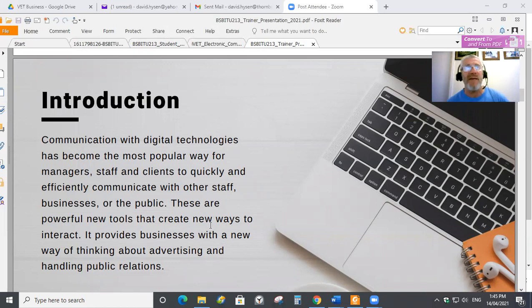So their client base is all over the world. They need an effective way of communicating, and it's going to be email and SMS, and occasionally they'll have a video conference so they can actually see the person, because words are not the same as assessing the body language and the nuances you can get from seeing people.